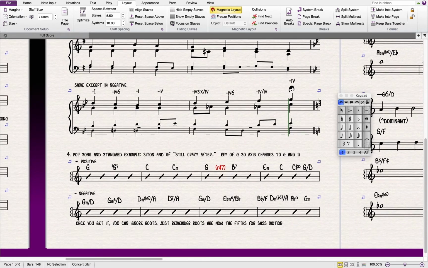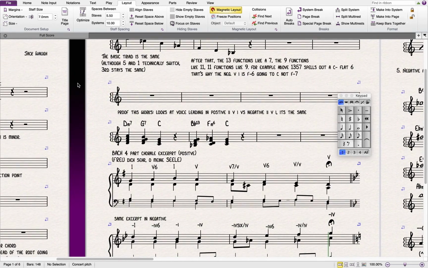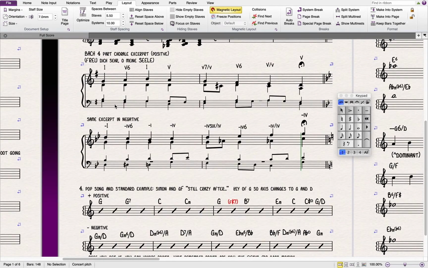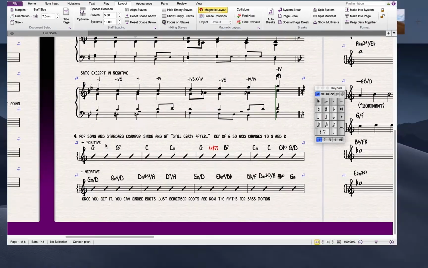Okay. So that's pretty much a good primer. If you understand all of that, you'll understand when we start getting into how to analyze songs, and really the important thing is how to not only play over pop songs or jazz standards to solo, but you can also look at it as a compositional tool.